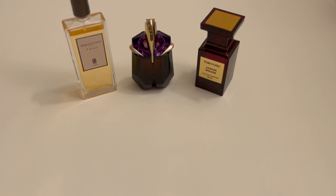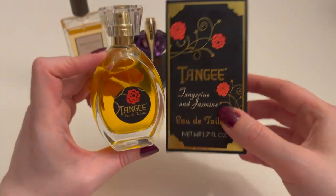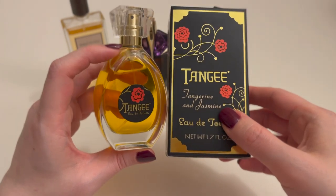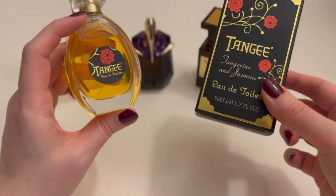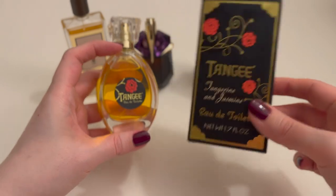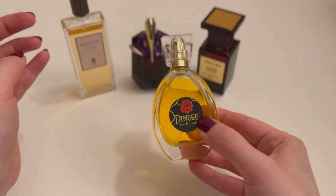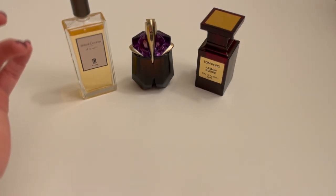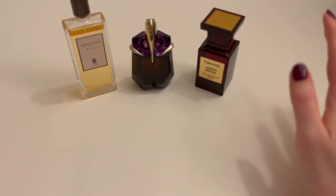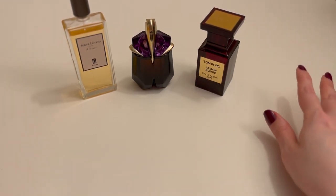Last week I filmed a video about this perfume, Tangier Eau de Toilette. It's a blind buy that I did — a 1920s-era perfume that is purportedly tangerine and jasmine, and I found it to be really just mostly jasmine with a little bit of tangerine. This was not a successful blind buy for me. I didn't enjoy the jasmine in this perfume, and that got me thinking about why I didn't like it, and what I like about the jasmine perfumes that I do enjoy. So I thought I would try and do a little video, just pulling out my three most jasmine-centric perfumes and talking through how they compare.